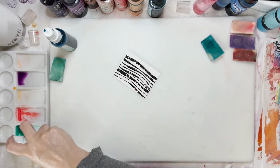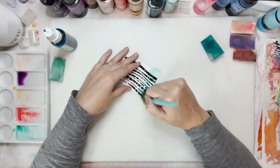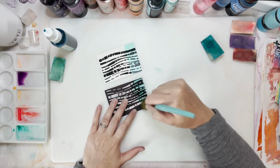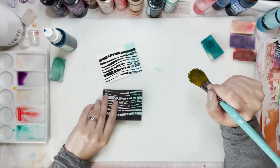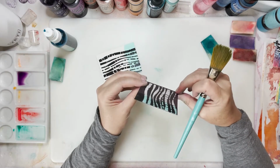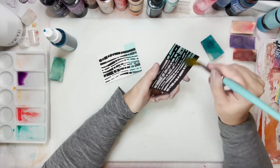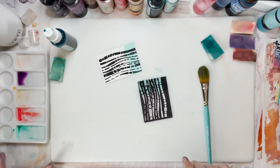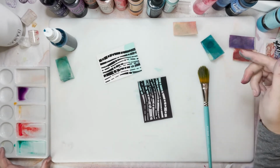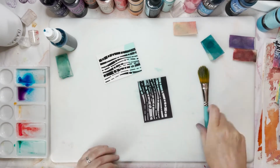So I'm letting that dry. Now, this is watercolor paper with the black texture paste stenciled on. And I really wasn't sure. From our things before, we know that we're not going to get a lot of color that sits on top of the white texture paste. And that particular texture paste, I believe, was the Golden. But Golden light. Right, but right underneath that, and you saw how I flipped the card over, that's the Dina?